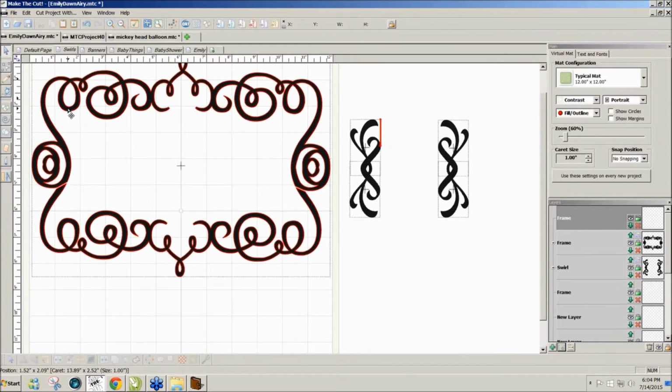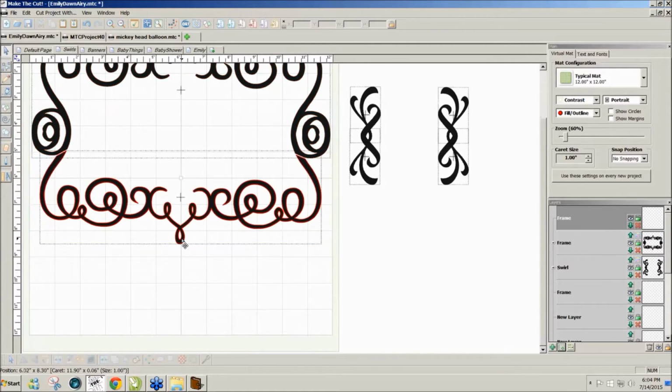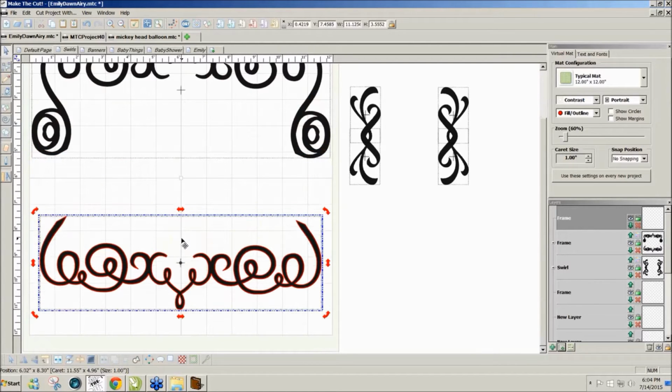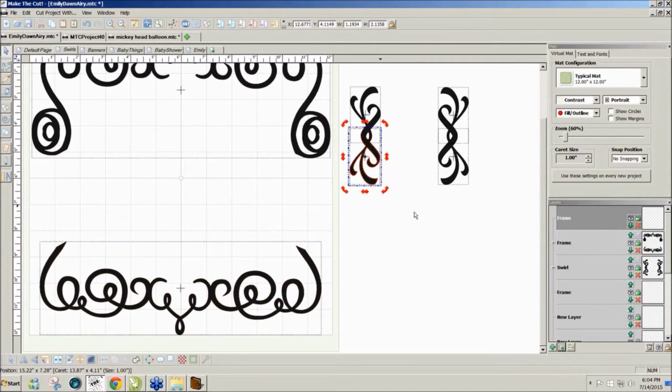I'll select it all and use the split to split those pieces apart. And now I can click just on the bottom and arrow down with the control key until this part of the frame is at the bottom of the page. And now I have room for filling in the design.